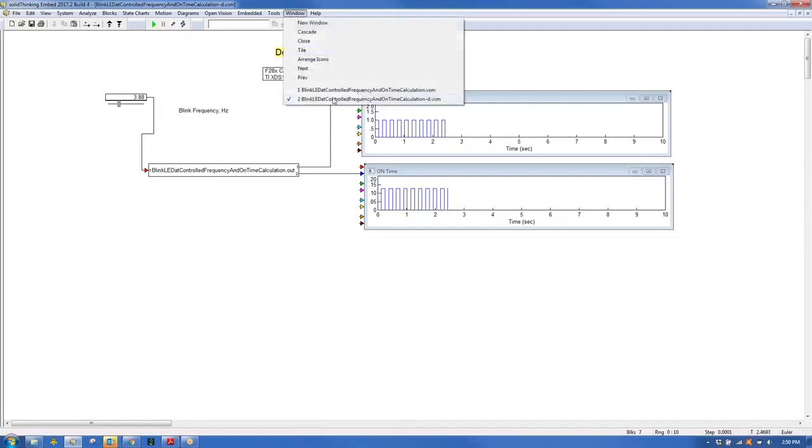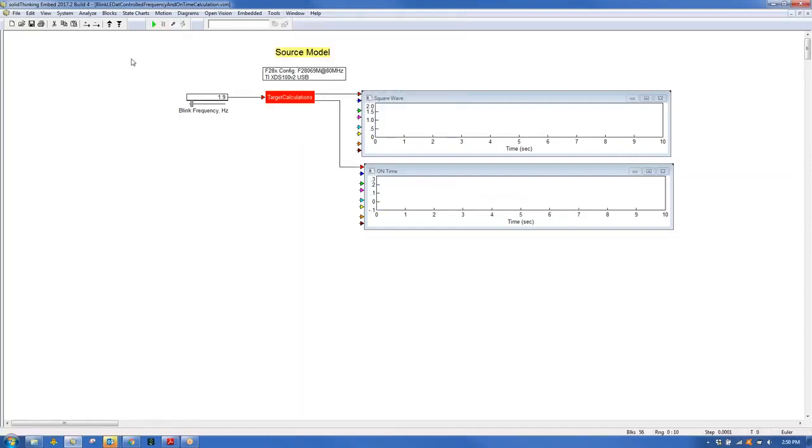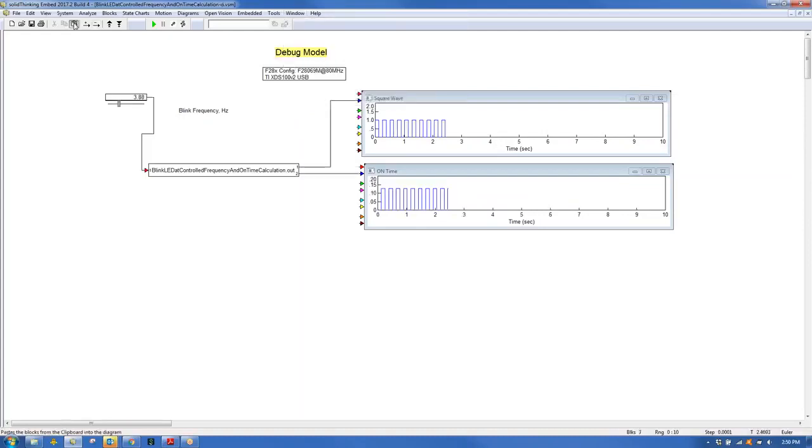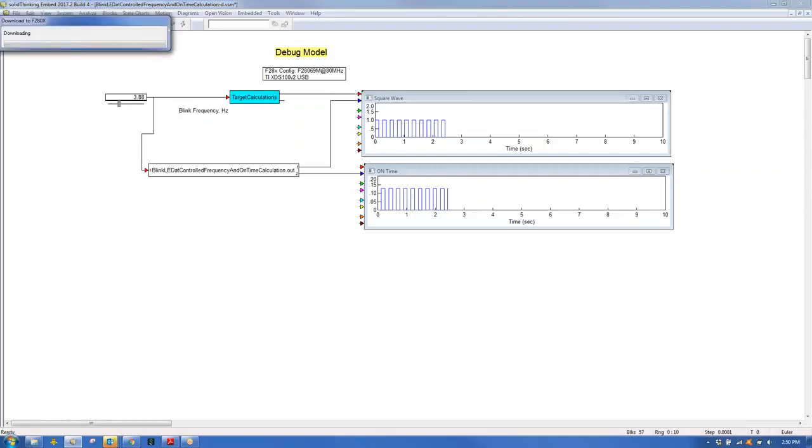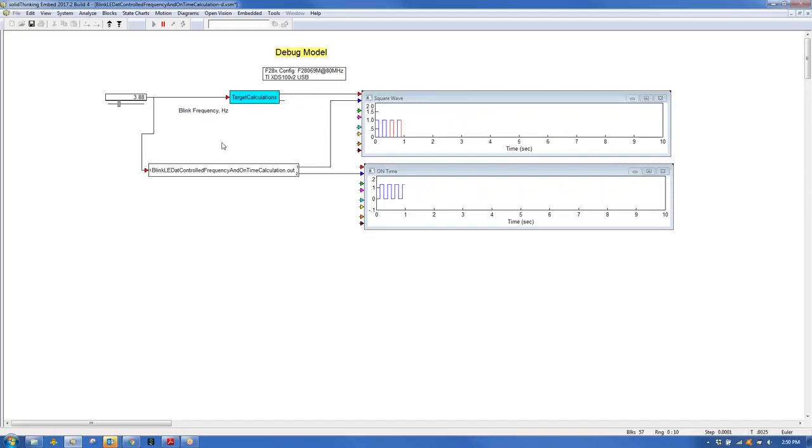Okay, and let me just get the block back here. I just deleted it. Even though you did it in real time? Okay, yeah, I don't know what I did.